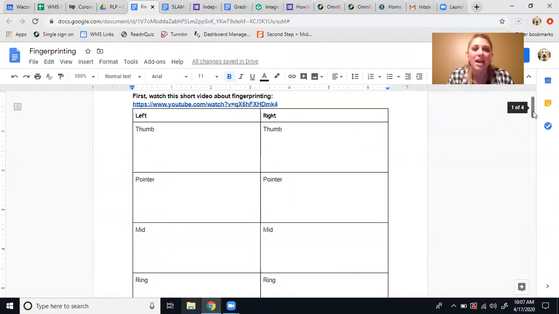I'm going to walk you through here step by step how we're going to do this in a pretty easy fashion. If we were at school, I have some cornstarch, and you can press your finger onto a table and use some cornstarch to brush over it like they do on CSI, like the forensic scientists do, and then use some tape and gather your fingerprint that way. We're going to do it today simply with pencil lead.